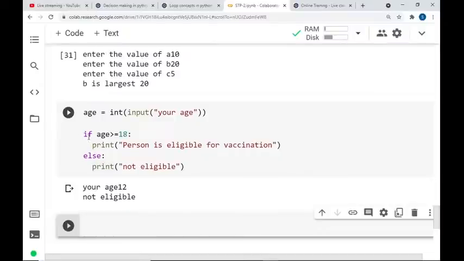Now I just want to check multiple conditions. Either this condition is true, or this condition is true. I just want to check multiple conditions. Then I need to write else if here. Okay, so let me write the else if example.